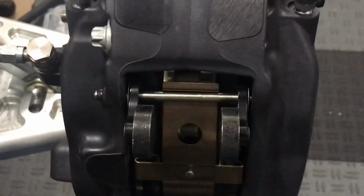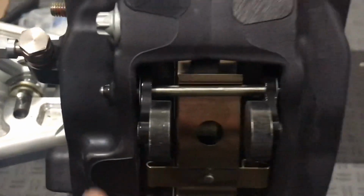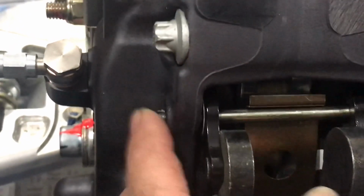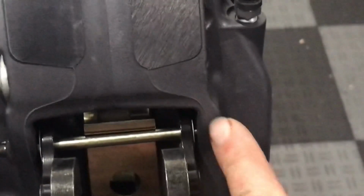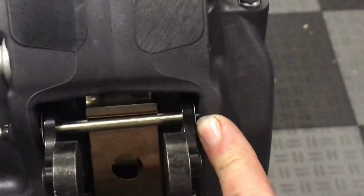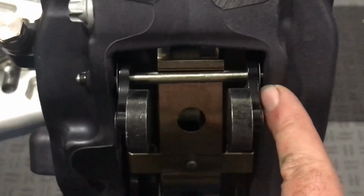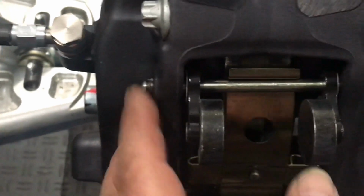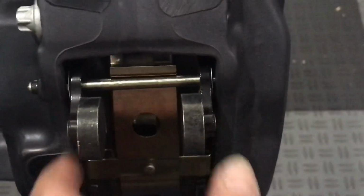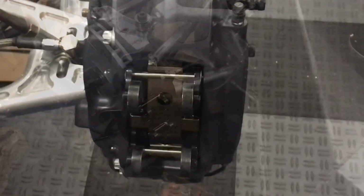So one thing I noticed is once you get these retaining pins placed in the caliper, you have to make sure the ends are all the way in by hand. And you've got to line up the end of this pin to start to enter the caliper. It's actually a smaller diameter. It's easy to think they're in and they're not. So if the pin is not really starting to tuck in, you've got to sort of fiddle around with it. But now it's ready to be tapped in with the hammer.